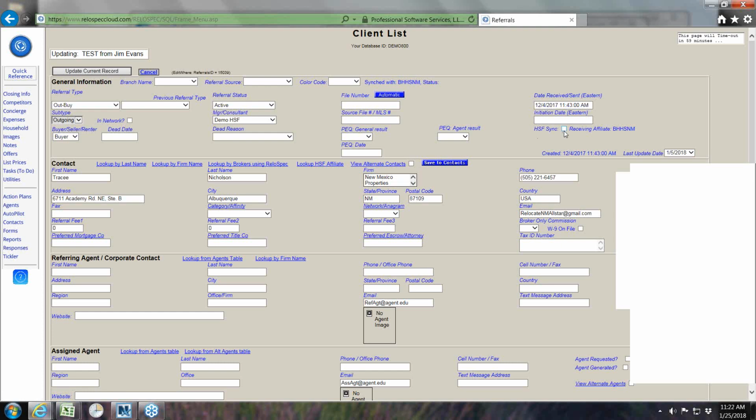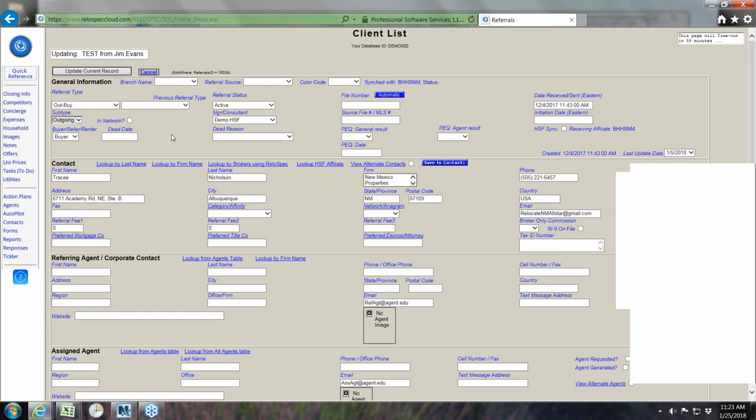And if it's not checked, then when ReloSpec runs its utility that goes through and sees if there's any records that should be in HSF affiliates that aren't there yet, it will find those records where subtype is outgoing and this box is checked. Okay, so in this case, you would not be getting credit for this outgoing referral because it's not in the HSF affiliates database.